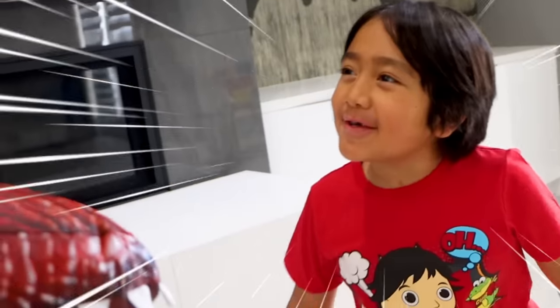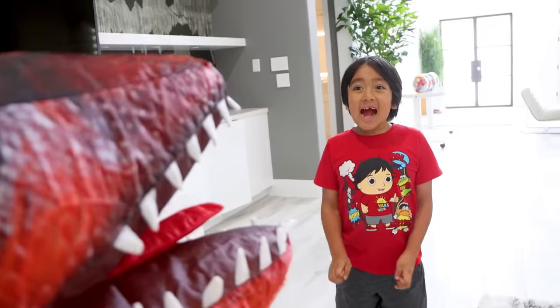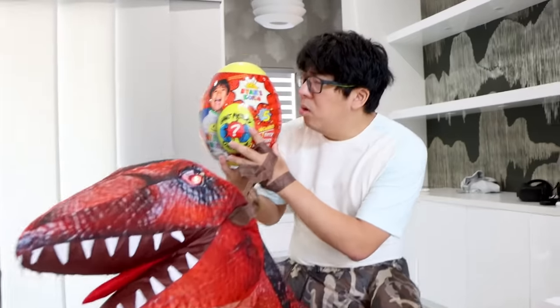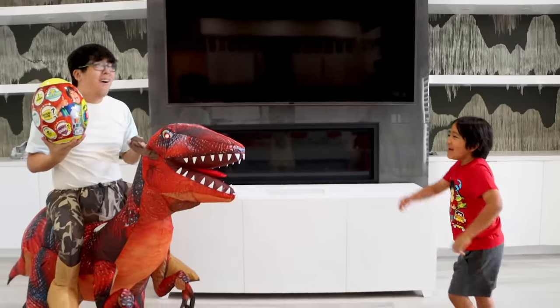Hey, that's my Series 5 egg! Well, do you even have your name on this egg? Actually, it does have my name. It says Ryan's World. Well, anyway, it's still mine now. Well, it's mine. Can I please have it back? No. It's mine now.